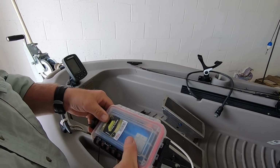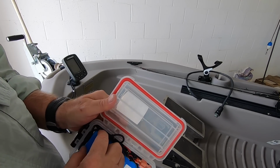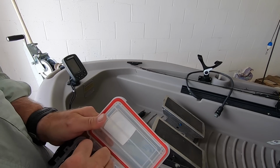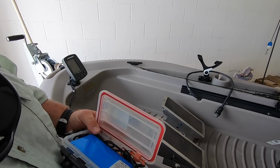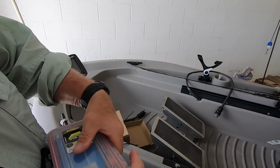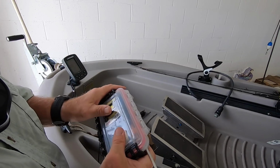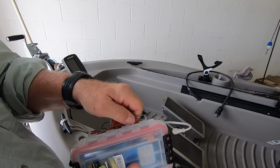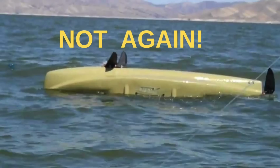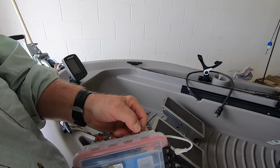Now, let's say I've charged this and I'm not going fishing for a couple of days. I come here, I open it up, or I leave it open. I pull this up, I flip it into the on position, tuck this back in, close this up, and this battery is ready to go. Now, when I was on the kayak, I had this located so that if the kayak flipped over, which kayaks do, if you're leaned too far or something like that, I go around something, hook this on the other side.